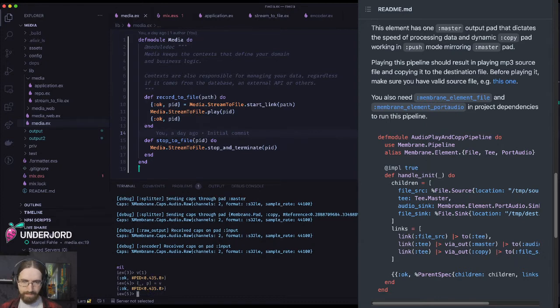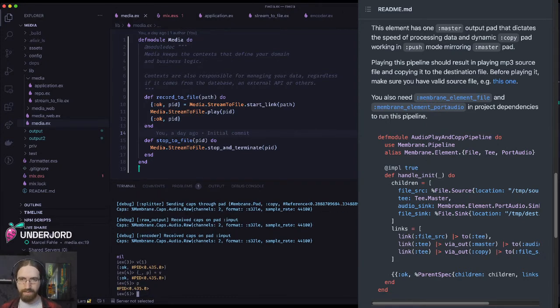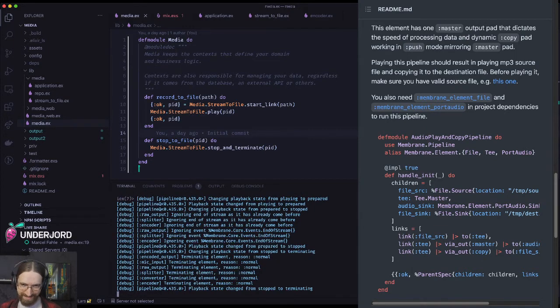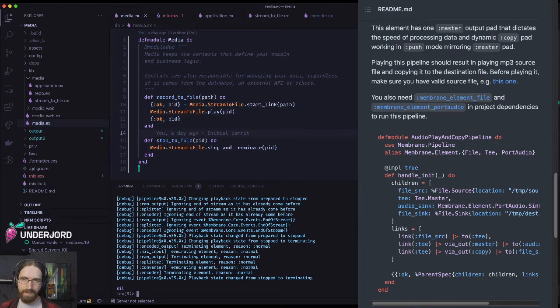That's my PID, and now it has probably recorded me talking for a little bit. At least that worked last time. So then I just called stop to file, and then it does some cleaning. So it was recording the whole time, right? Yeah, from me starting it, because I set it up and then I go play. There's the play. Yeah. Missed that.